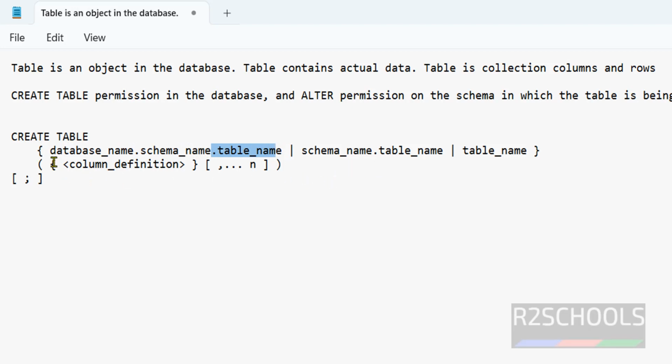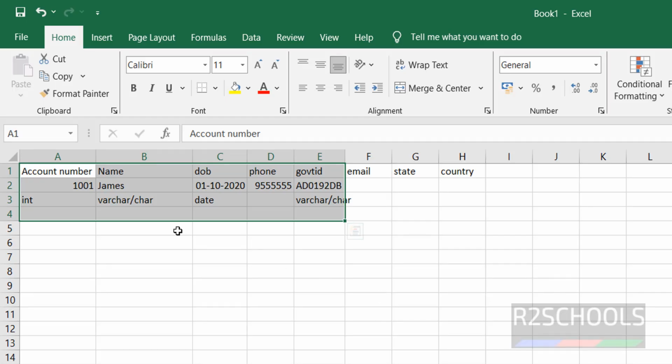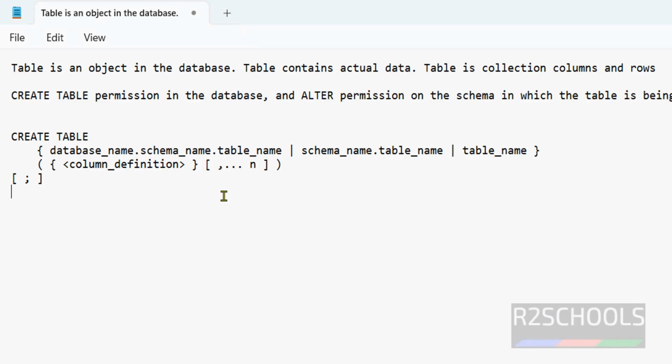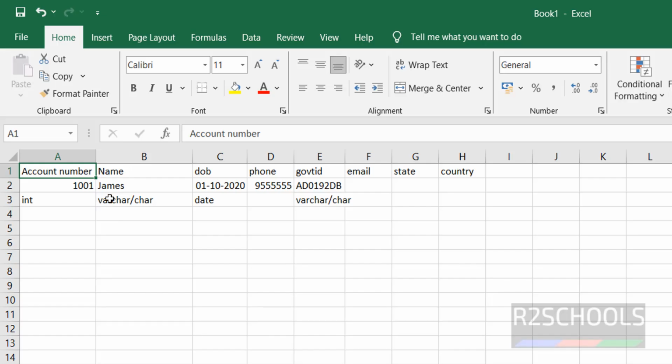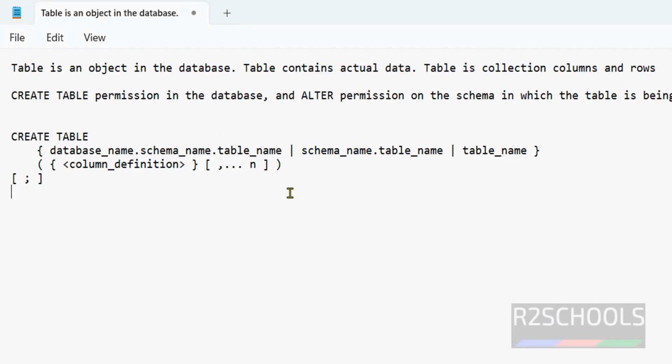Then in the column definitions we provide the columns information, like account number int, name varchar, DOB date, phone number, and we close the parenthesis. Then it will create the table. This is the syntax for the table.